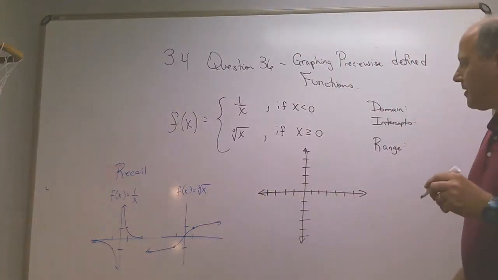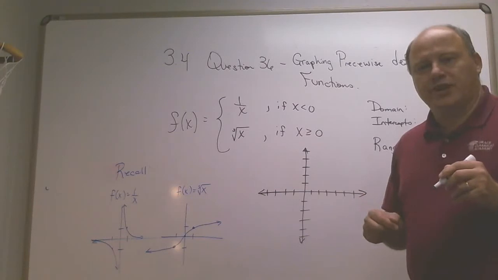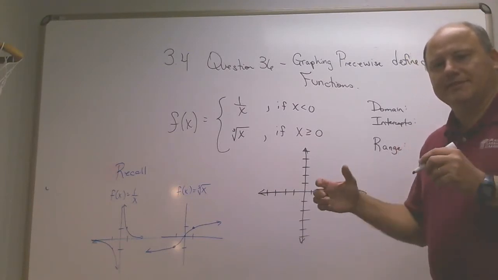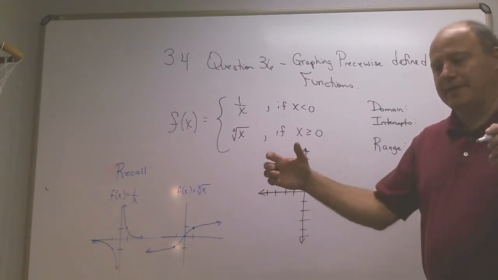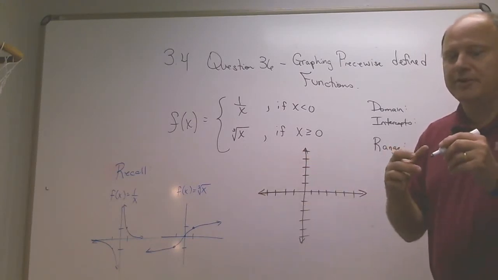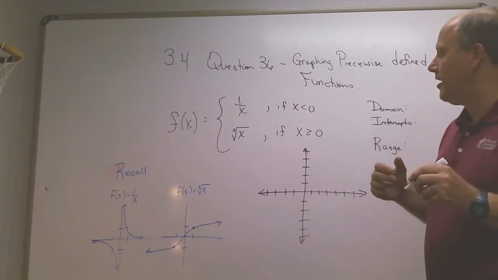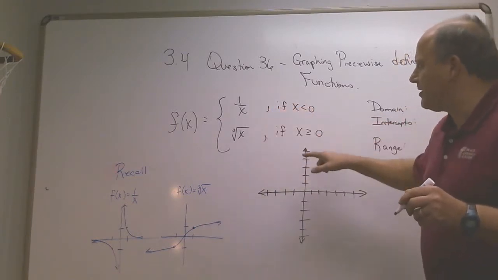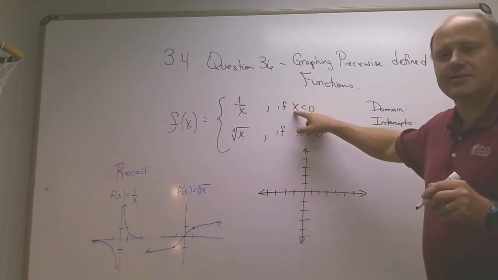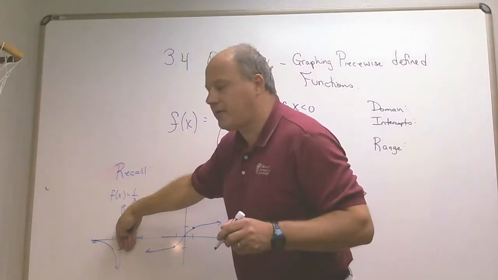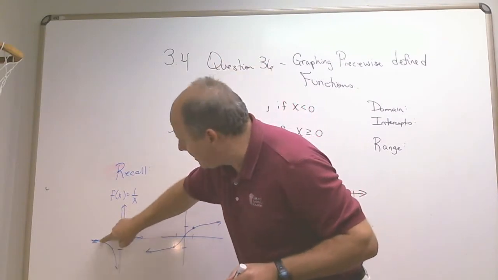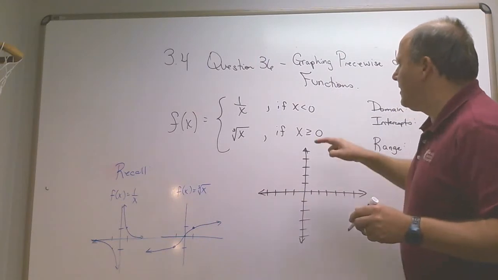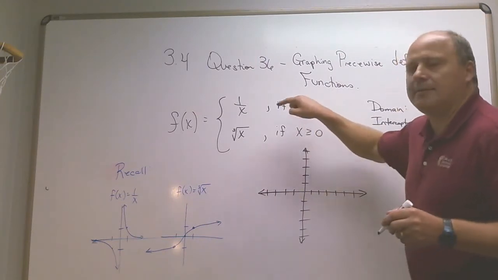Now, believe it or not, if you can work Photoshop, you should be able to do this. If you're able to crop something and take something out and move it, and maybe make two pictures into one, you should be really good at this as well. The reciprocal function in my answer is only going to be defined for x less than 0. So you're going to crop off anything on the right side of that, so you only have basically the left wing here. The function is only going to be defined on the left side to be 1 over x.